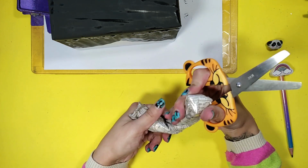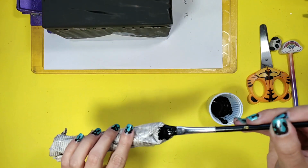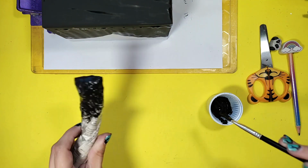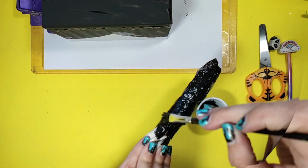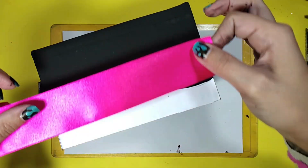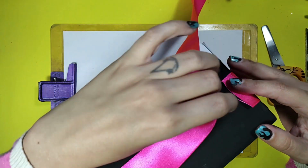And I already let you know that I got my hands all dirty doing this, but no problem, this paint comes out with water. And if you prefer, you can make your box without the tail too. Now I'm going to let it dry, and in the meantime, I'm going to glue my ribbon around the box. And I love its color. If you don't have a ribbon, you can do it with paper or even draw it.